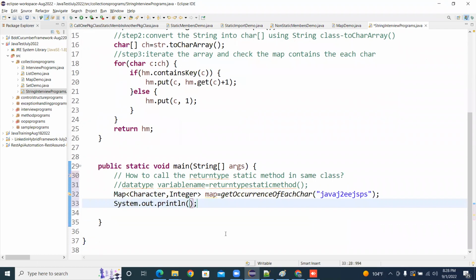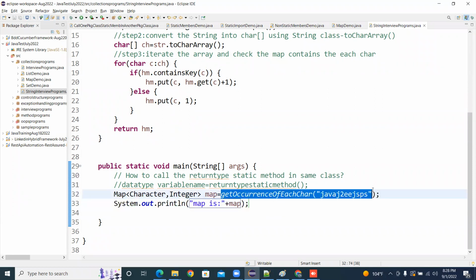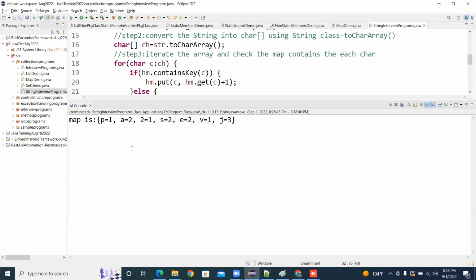So print the map. What type of data is it returning? Map it is returning, and that map I am printing. See that?